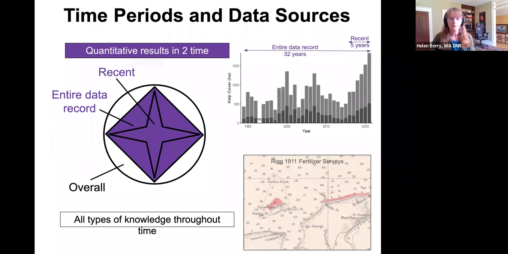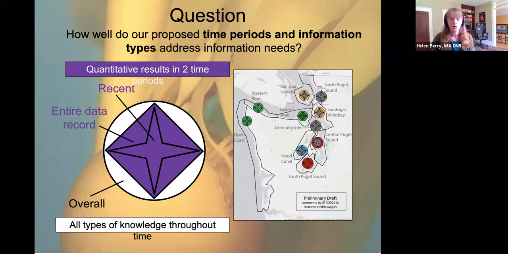So perhaps go to the next slide. Yeah, there we go. Let's stop there. So to stop there, you could see when you look at the info map that a lot of the regions are gray in the middle. All of those regions that are gray in the middle, so the San Juans, North Puget Sound, Saratoga, Whidbey, Central Puget Sound, and Hood Canal, all have serious, serious data gaps. And those are places where we either think they're healthy or we have concerns about them. But you can look at that inner portion to tell the difference.